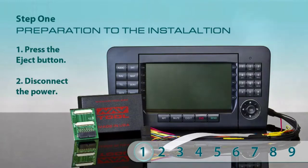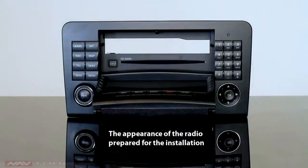Step 1. Preparation of installation. In order to prepare the Mercedes-Benz radio for the installation process, open the front cover by pressing the eject button. When the cover is open, disconnect the radio from the power and turn the radio upside down.